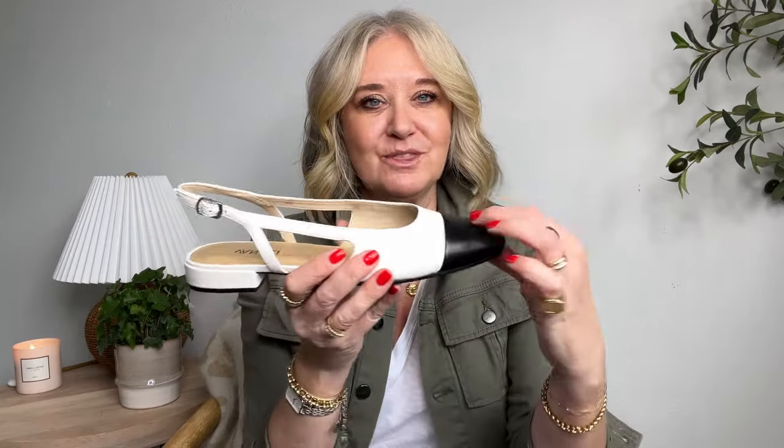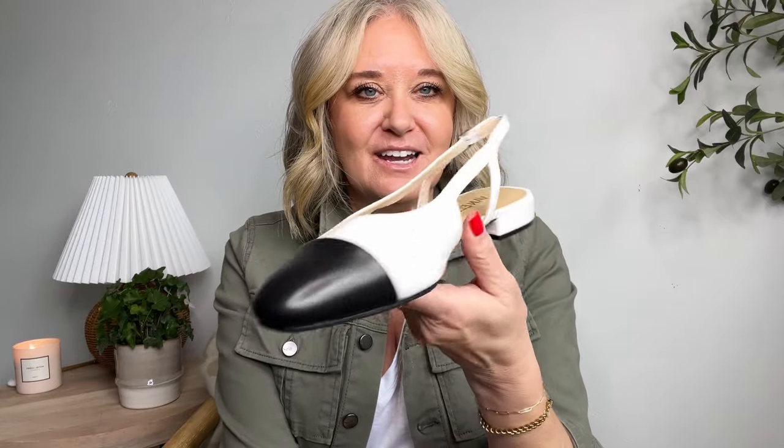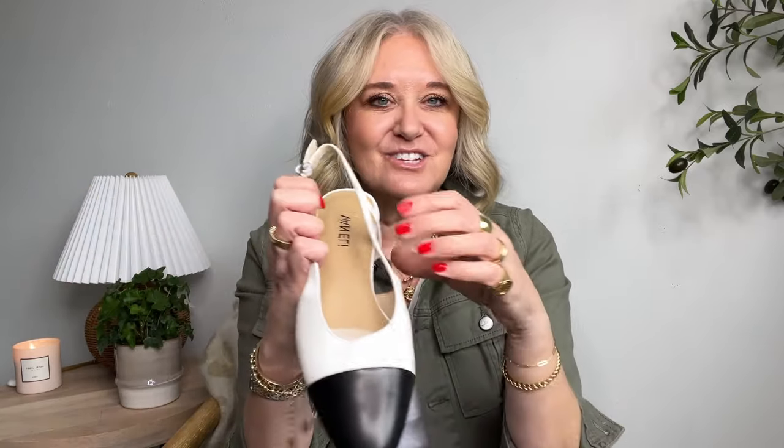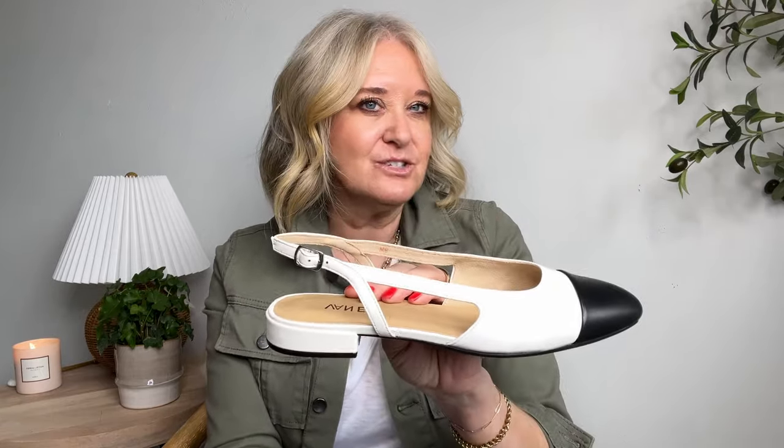Some other really popular shoes for spring are flats — flats never go out of style. I found four good ones that run the gamut from modern and cool to just a good classic. First up, these are from Vanelli. If you watched my spring capsule wardrobe you saw these in the camo colorway with a heel — this is the flat version. They're absolutely adorable, a nod to Chanel's spectator style, with great cushioning in the footbed and really soft leather. I got three or four compliments the first day I wore them. They're from Marmee Shoes — use code Party Till Dawn for 10% off.